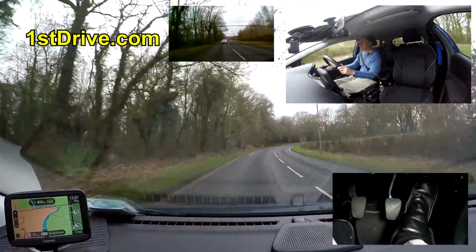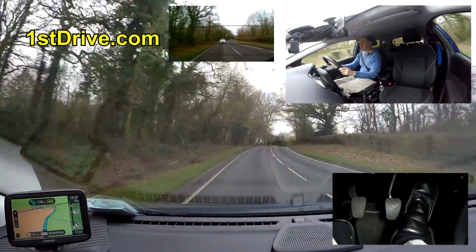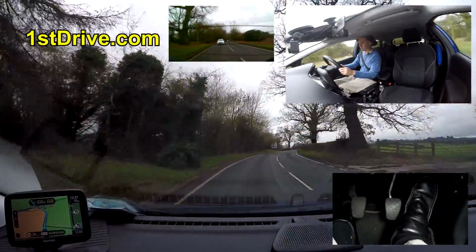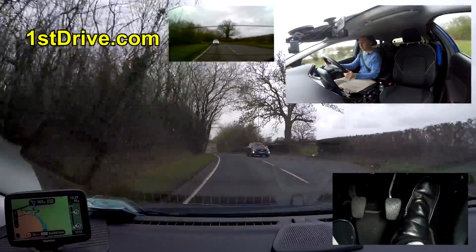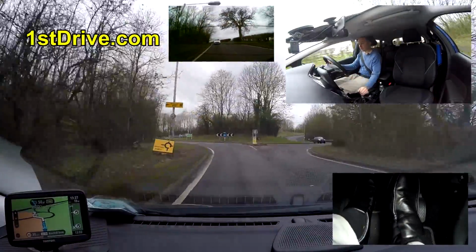After 400 yards, cross the roundabout and take the second exit. If you haven't noticed, Redditch is famous for its roundabouts. It's known as the roundabouts of Redditch. I think there's something like 22 in a square mile or something like that. I can't remember now. But you can buy calendars about the roundabouts. You get calendars with pictures. Cross the roundabout and take the second exit. Calendars with the pictures of Redditch roundabouts on.